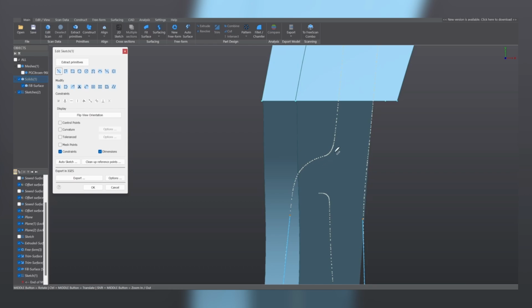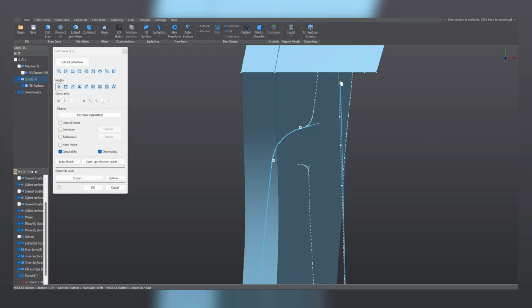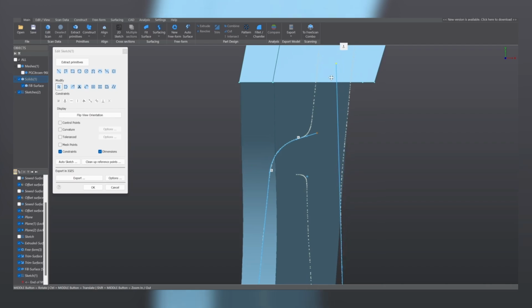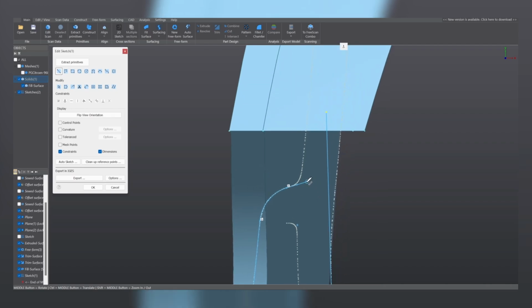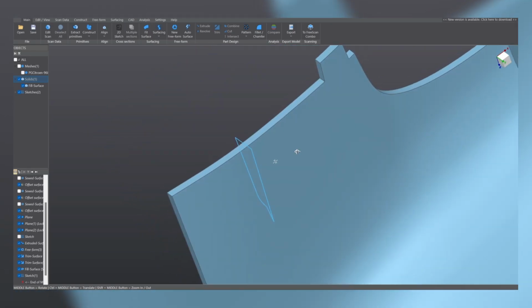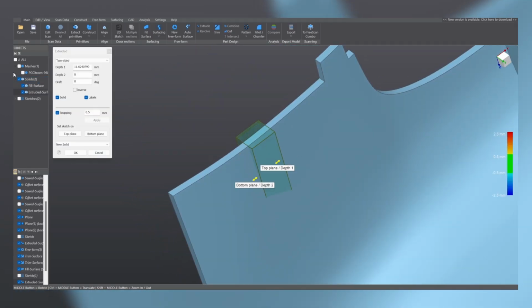Now on this side, we are going to draw a small line following this angle here. And we join these endpoints, and we even do the filleting. And now we can extend these lines a little bit more and connect them together. That's it. Click on OK. And now we have a closed sketch that we can extrude and obtain a solid.